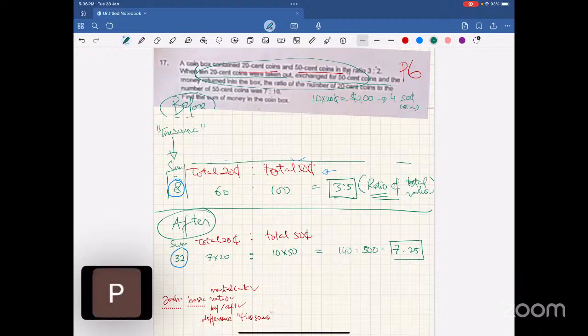He's saying that depending on the question, sometimes the sum or the total is the same. Sometimes in other questions, the difference is the same. You have to find out yourself. The question in general will never tell you. That's why I have to explain to you so that you can see for yourself. In this question, the sum stays the same. The total stays the same. In other questions, maybe the difference is the one that stays the same. Can you accept that, Joshua?